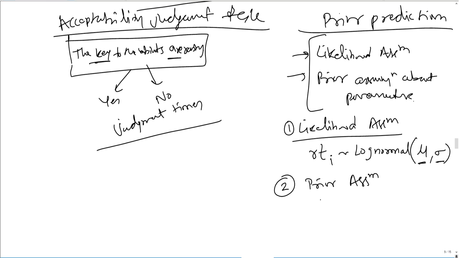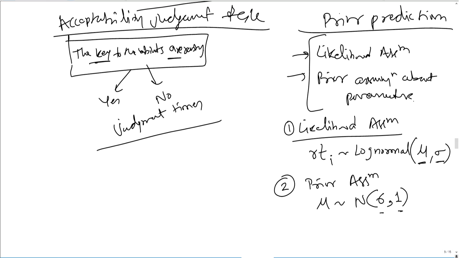So, for example, based on my experience, I have this idea that mu would be somewhere around 6. So, let us say I define this prior on mu. It is a normal prior with mean 6 and standard deviation 1. So, this is my prior on mu, that this parameter mu can have values between, let us say, 4 and 8, which is a quite weakly informative prior.